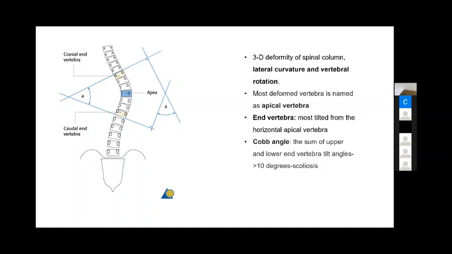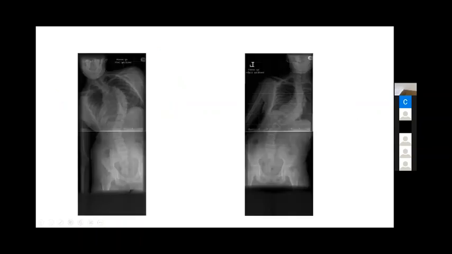The important thing is to know what these X-rays of the same patient are. What are they trying to do here? To see if it's rigid or non-rigid. So it's basically bending films, trying to see whether it's rigid or not, and also whether it is getting corrected and where it is getting corrected. You know what the importance of it is? Why do we do that?